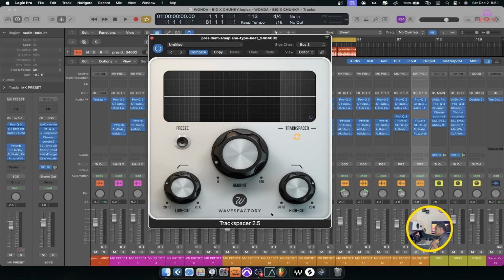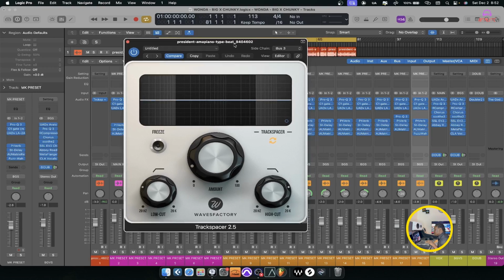Mostly this plugin is more of a multi-band sidechain kind of thing. It helps me use the vocals to compress the mid-range of the beat. Let me show you.